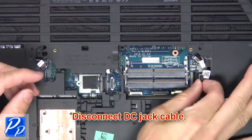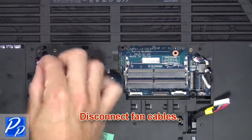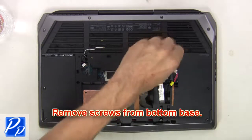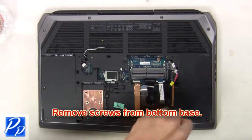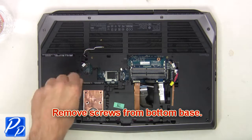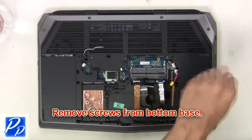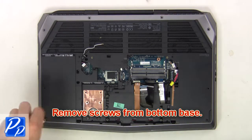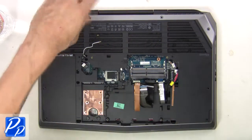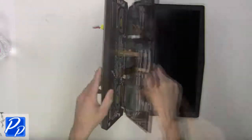Then disconnect DC jack cable. Now disconnect fan cables. Next, remove screws from bottom base. Now open display and separate palm rest from base.